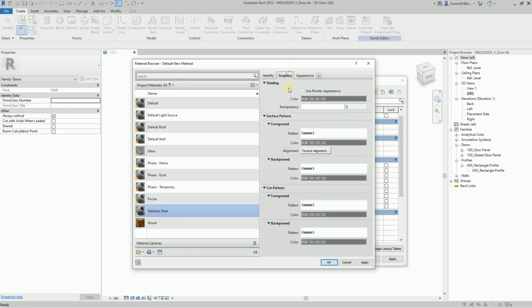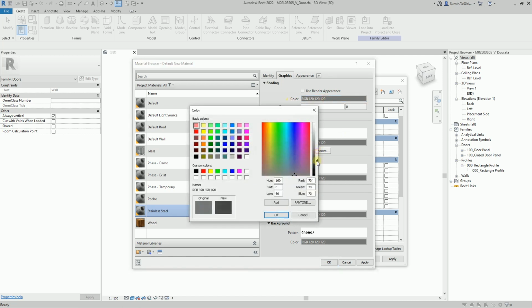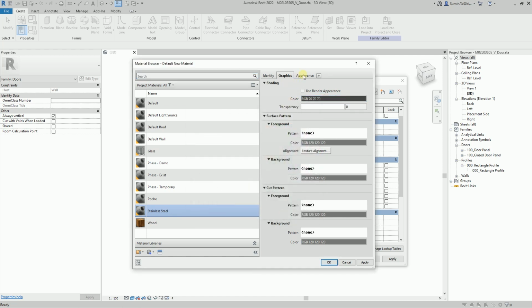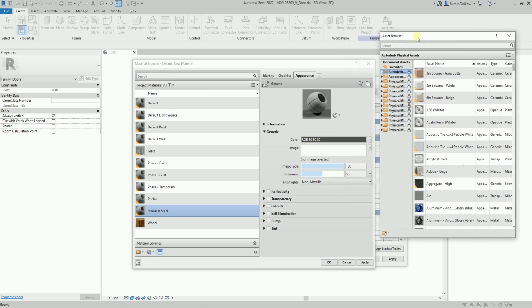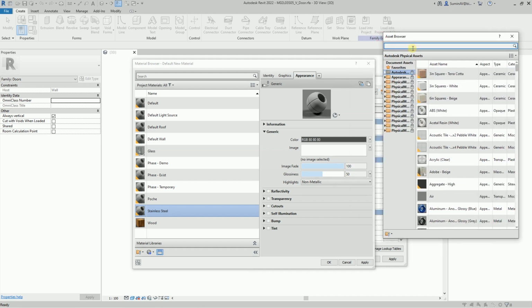Set the color of shading on the Graphics tab. And select the asset from the Appearance tab.